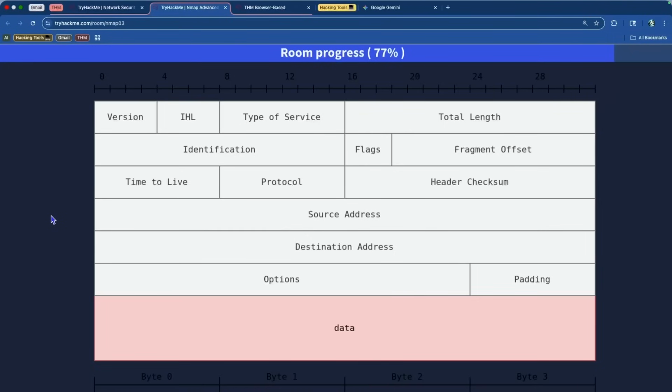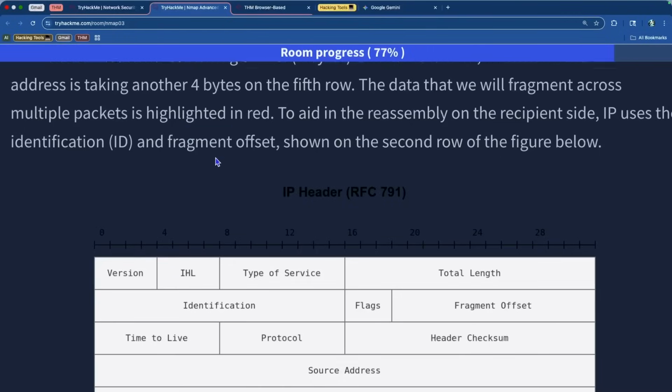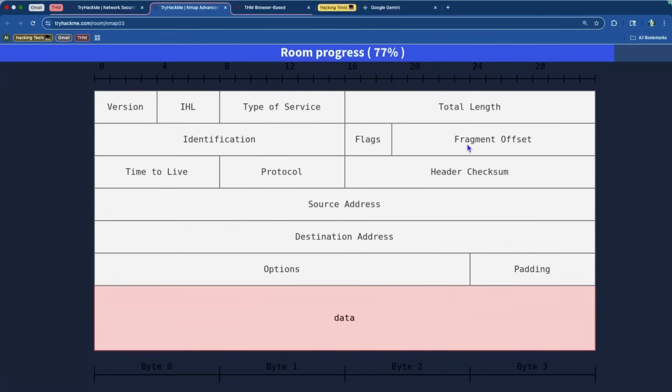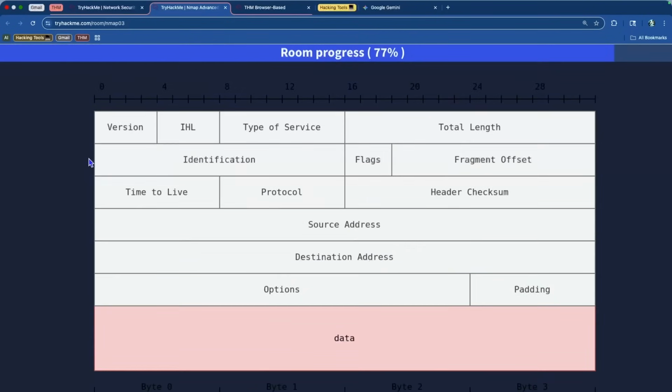It would end up taking the ID as well as the fragment offset. So fragment offset is right here. So it will take the fragment offset as well as the identification, which I don't see here. Oh, there we go, identification. So there's identification, also known as the ID, and the fragment offset. These are the things that are going to be used to reassemble the data.